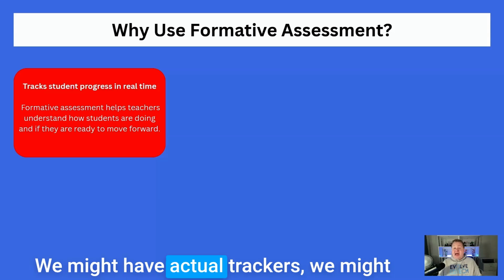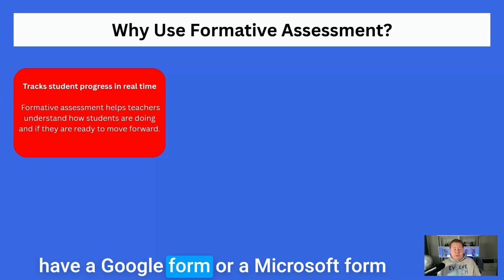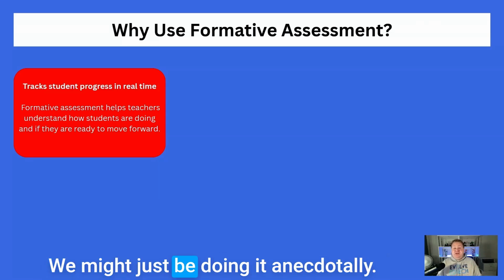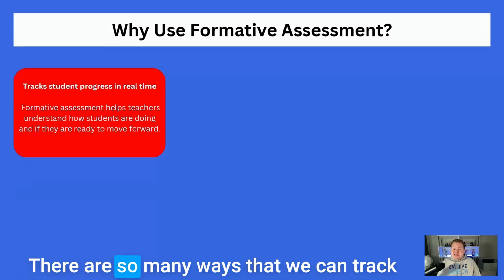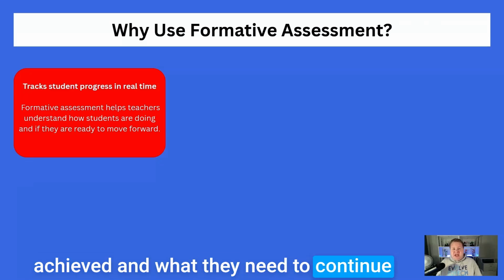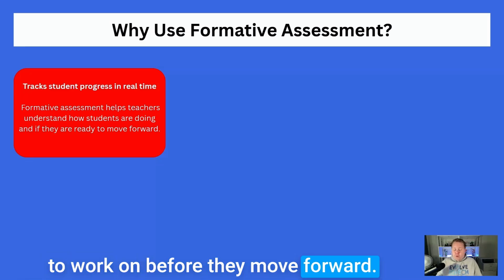We might have actual trackers. We might have a Google form or a Microsoft form that we are using to track and indicate. We might just be doing it anecdotally. Okay, there are so many ways that we can track student progress to see what they have achieved and what they need to continue to work on before they move forward.